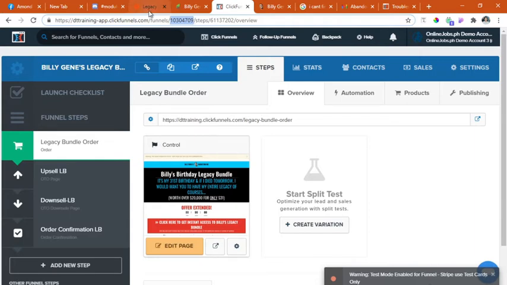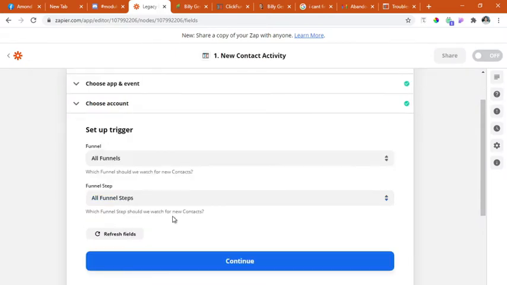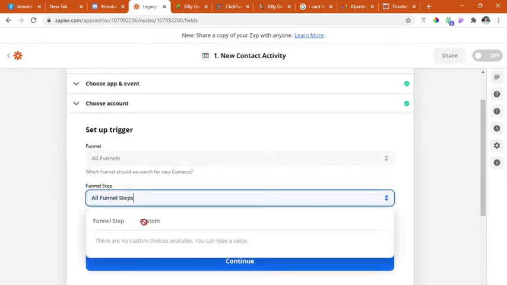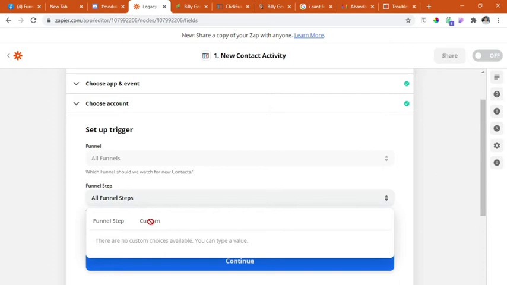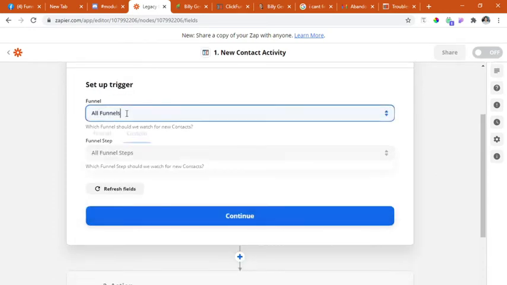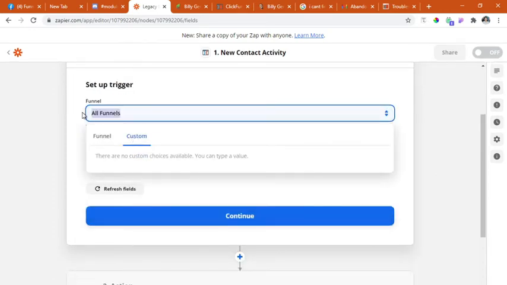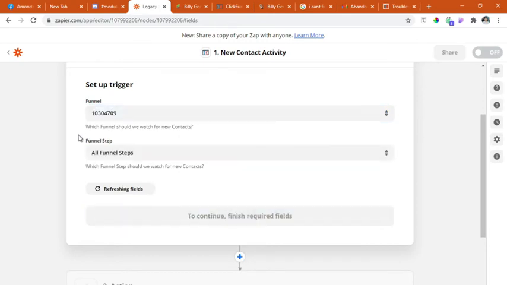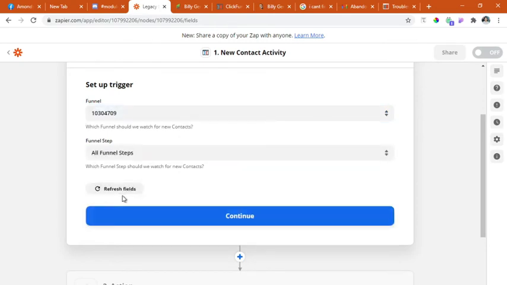Just copy it and click the custom, the funnel custom. Then paste the funnel ID here. It's refreshing its fields.